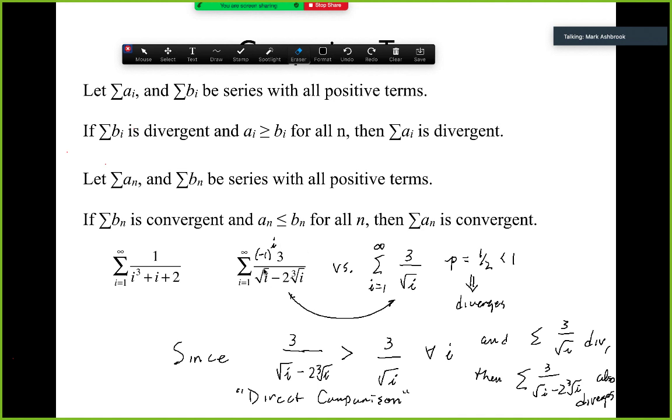So this certainly goes to 0, right? Certainly this goes to 0 because we have a big denominator, and we should have done that before we used the comparison test, but that's okay. So it goes to 0. Then we use the comparison test to find out that it diverges because all the terms are bigger than a series that diverges. But now this thing alternates. So it still goes to 0. And so what can we say? Converge or diverge? It converges. Okay?